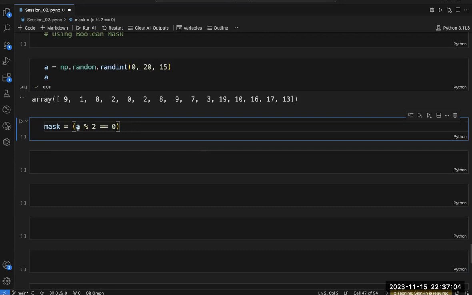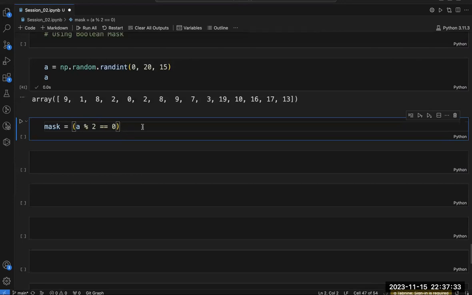I am asking it to divide each one of the elements inside array A by 2, and wherever the remainder is 0, it will return that value.